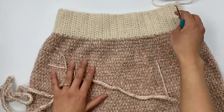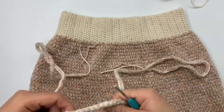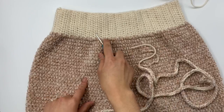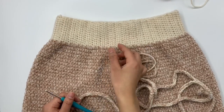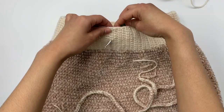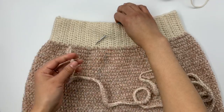Alright, so you can choose where you wanna start, like at the middle, at the front. So I choose this to be the middle here. I'm gonna eyeball it. So this will be the middle of my skirt. So I insert my hook on the back like that. Okay, and then I bring my drawstring.